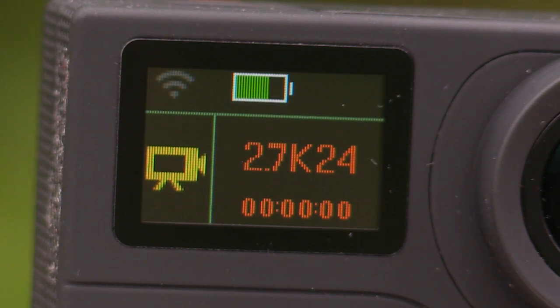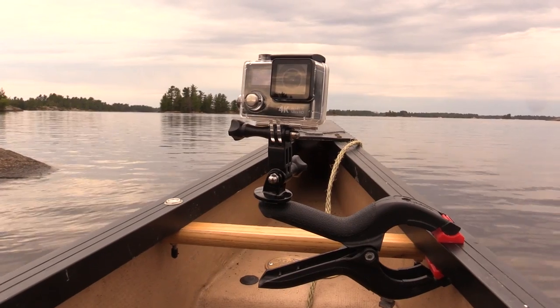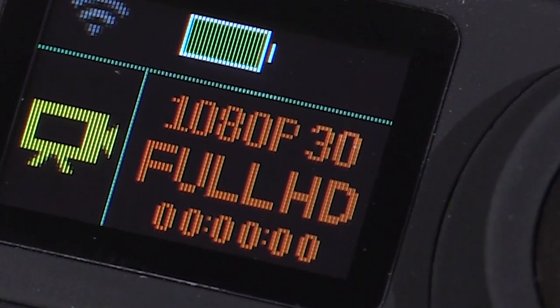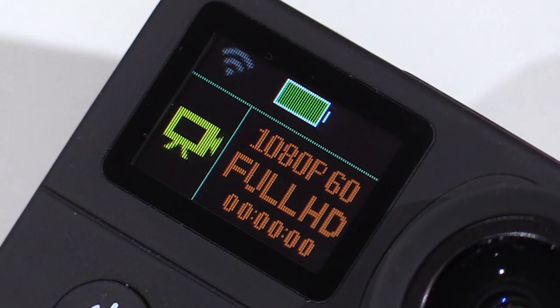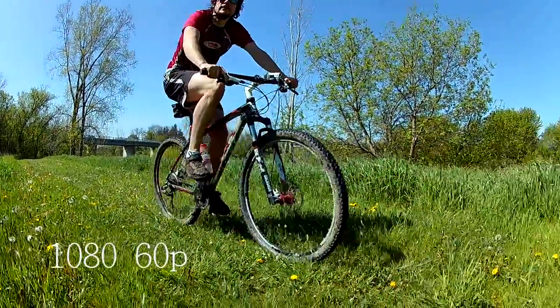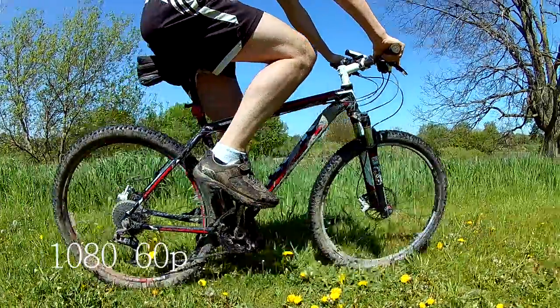However, this little camera does have a 2.7K setting, allowing you to record at 2704 by 1524 pixels at a reasonable 24 frames per second. I was very impressed with the video I got while shooting at 2.7K — it was really sharp, good color, good detail, and at 24 frames per second my images played back very smooth. The real reason I got this camera was for its 1080 HD capabilities. You can set it for 1080 at 30 frames per second, which is the standard for high definition, but you can also record at 1080 at 60 frames per second. The higher frame rate is great for shooting fast action and gives you the flexibility of creating impressive slow motion effects when editing.